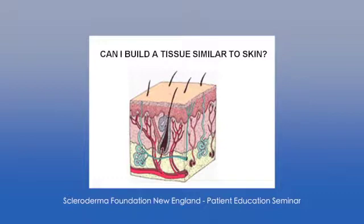Here you see the upper layer. Actually, on the surface, you see the protective layer that protects us from the outside world. We have little hairs coming up through it. This is the surface layer, this red material. Then you have a pink material here. That is the deeper layer, known as the dermis, the connective tissue. And that is where we are really interested in understanding the processes like fibrosis that cause the connective tissue to thicken up. Can we make this skin, and how would we do it?